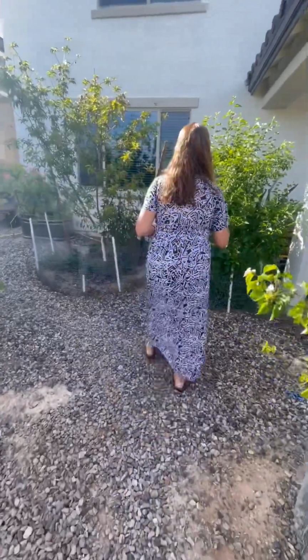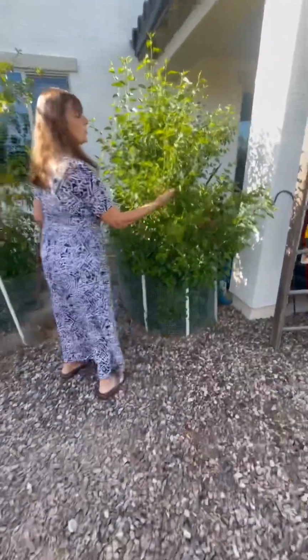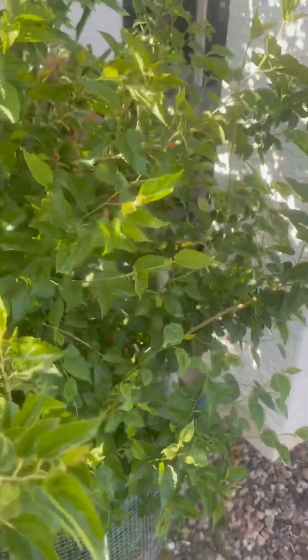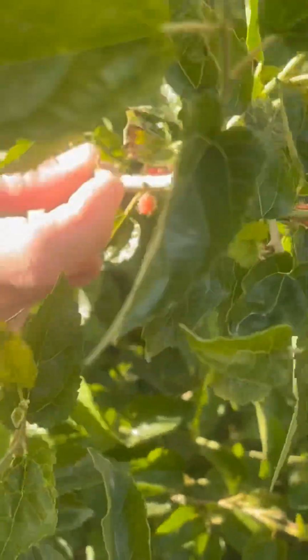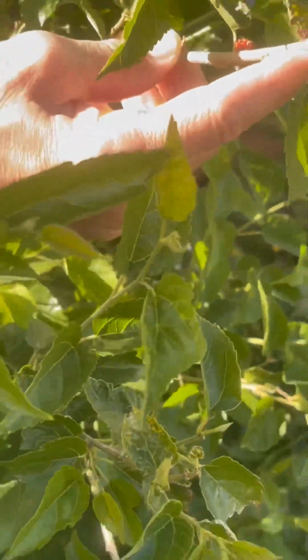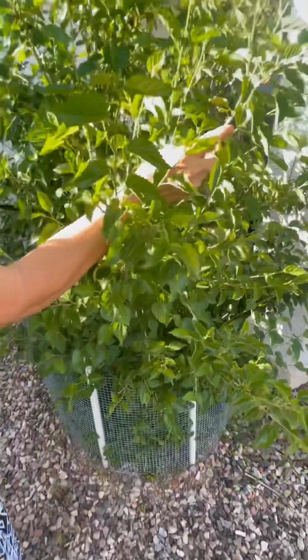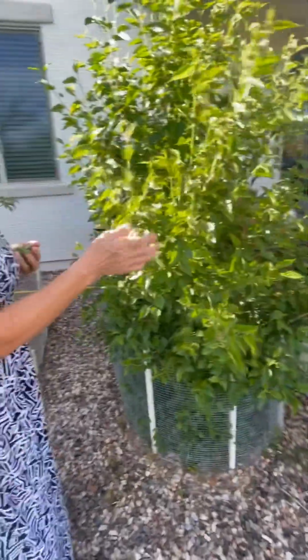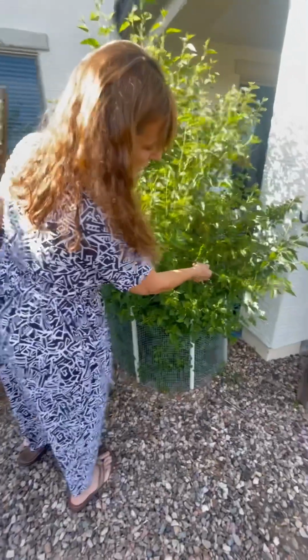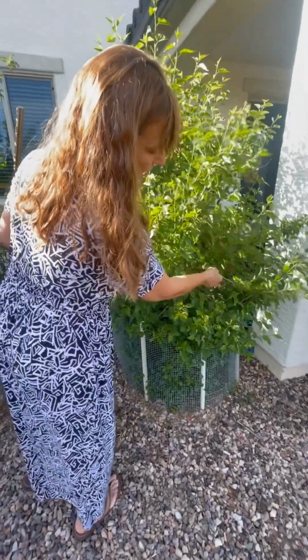Over here, this is exciting. Remember how last year we were so worried about the mulberry plant because it kept looking like it was rusty, all the leaves? Look at this. They've got all of these. This one's turning. Look at that. I bet that's almost ready. This is a black mulberry, so that needs to get just a little bit darker and that one will be ready. But this is a dwarf mulberry. So I'm not sure how big these mulberries are supposed to get, but they look kind of tiny.